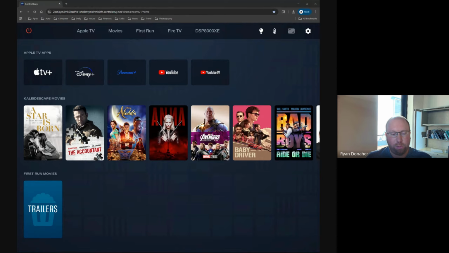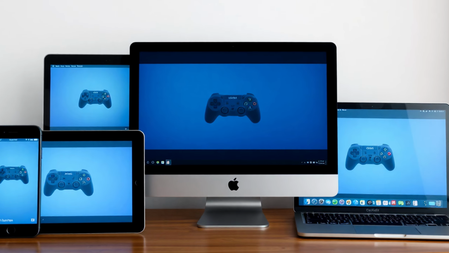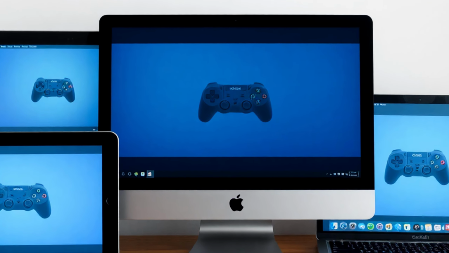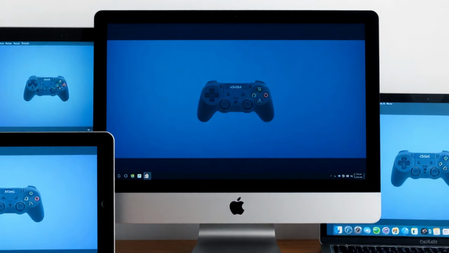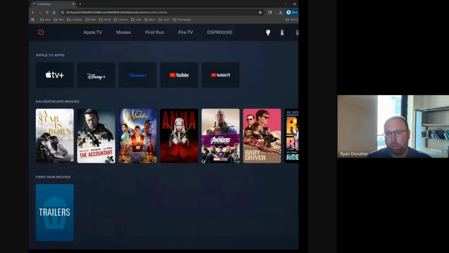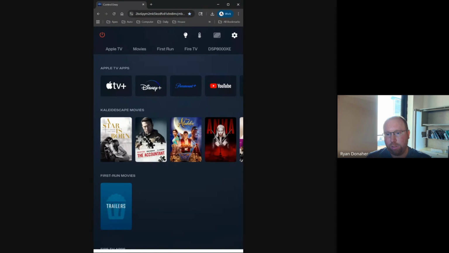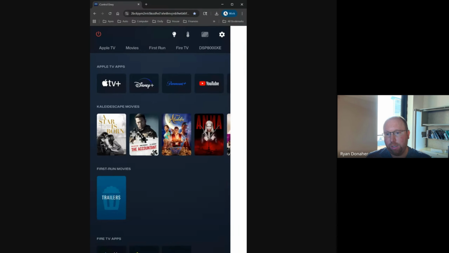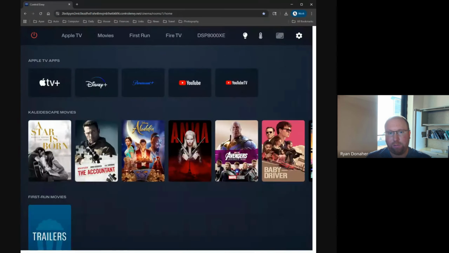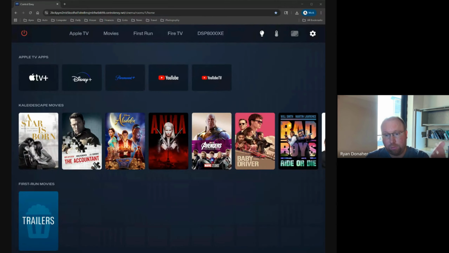First and foremost, as I explained, this is an HTML5 based platform. That is exactly what you're looking at here on screen. And that means it's a fully web compliant system, so it can run on any device. As I change the size of my window here, hopefully everybody can see that changing. It will dynamically change based on the device that you're using. So that's just an example. I'm running in my Chrome window right now.